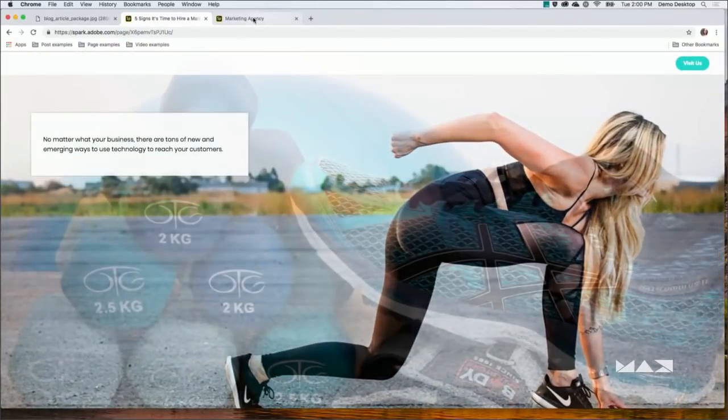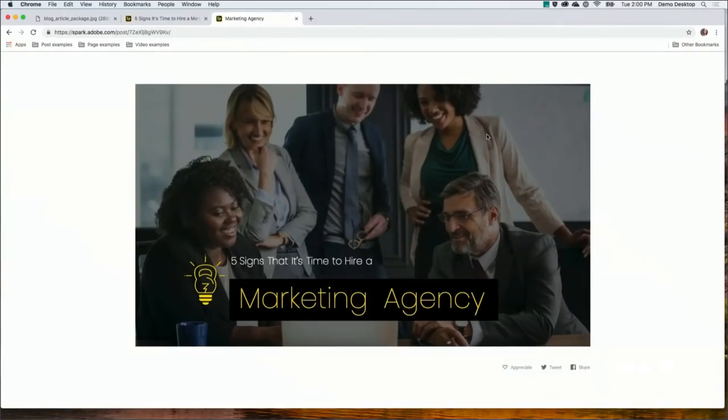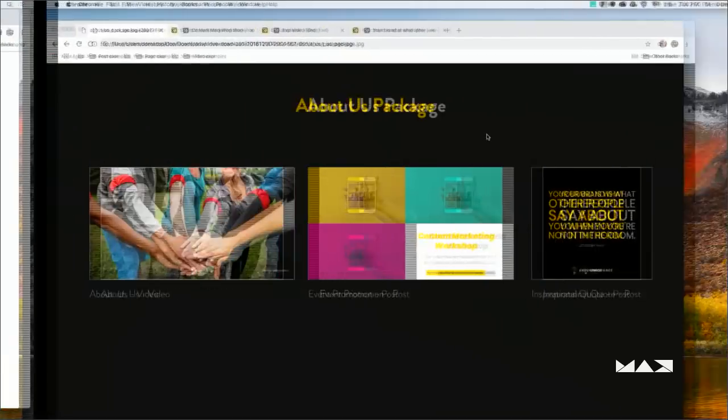In addition to that, I also created a post using that same image to create that consistency, making sure we have our logo and our colors on there. And this is something that I can use as a way to promote this article on social as well.